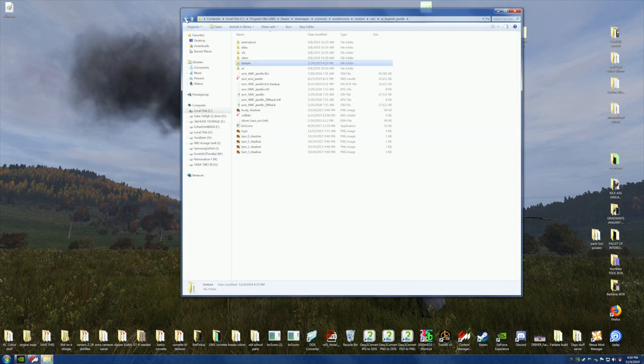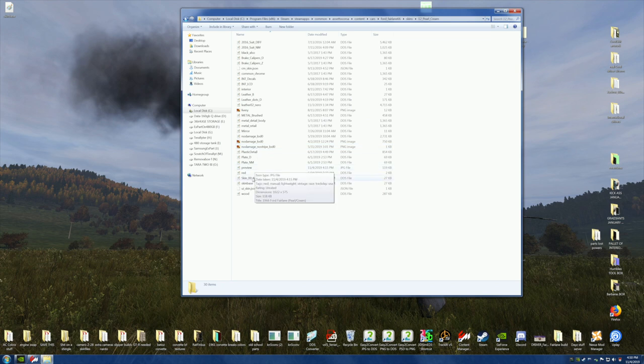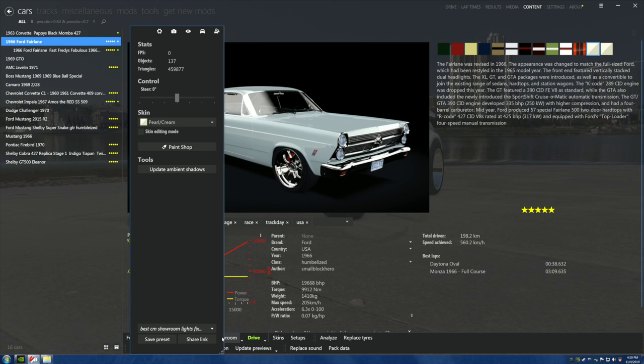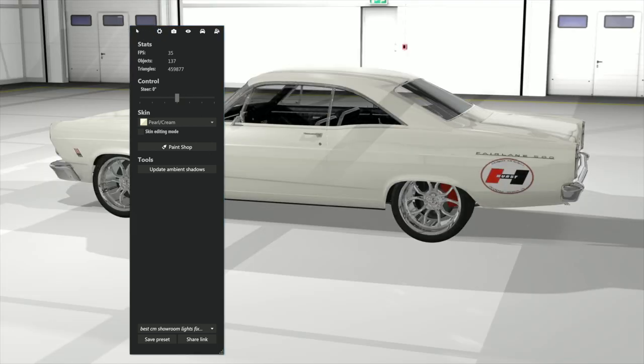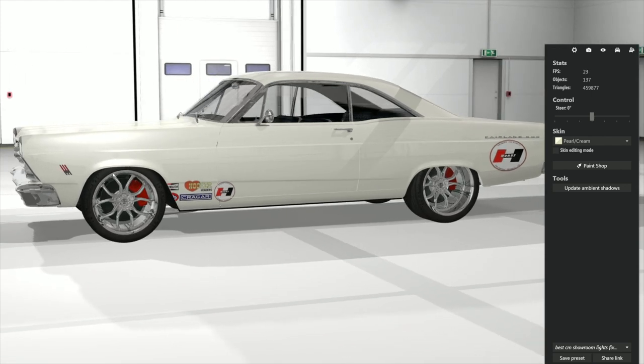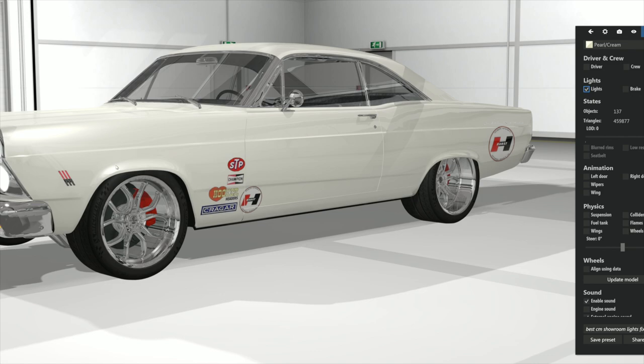Come over here like this — make sure we've got the right car. Cars, Fairlane, Skins — let's do the cream one. Make sure we save this. Drag it in there. When we come into the program we'll go to the showroom. What I'm afraid of is we put things in the wheel wells — yeah, we did. Unfortunately we placed everything in the wheel well holes. We can go the other way or go above the Hooker — let's go above the hook.